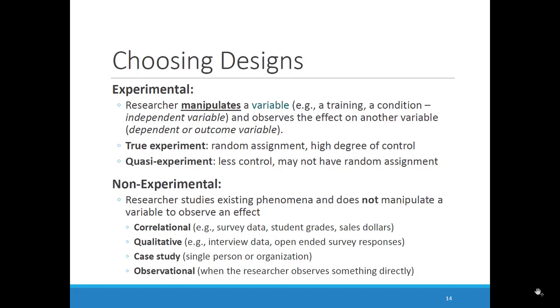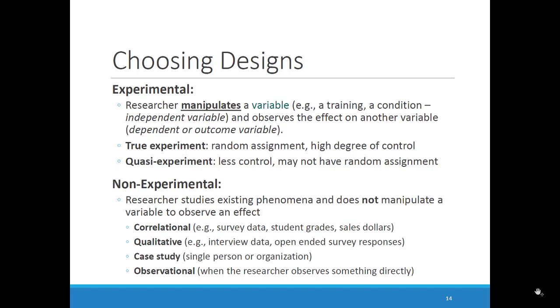Maybe the people who really wanted to get the experimental drug are also just generally better at taking care of their health and more proactive. That would be a systematic difference between the groups that could affect the result that you're getting in terms of the recovery from the illness. Okay, so that's a true experiment.